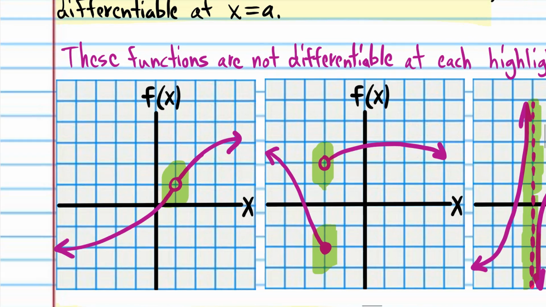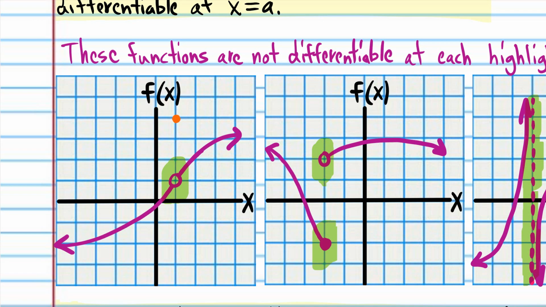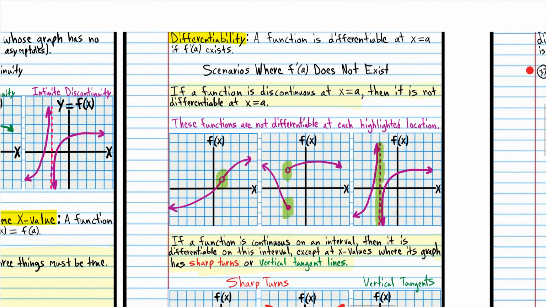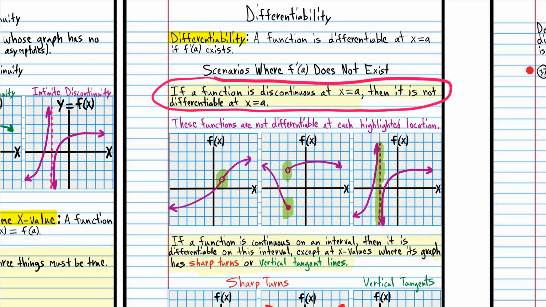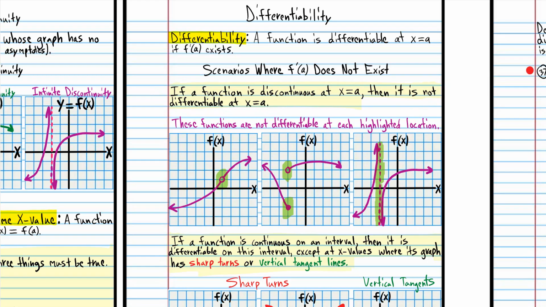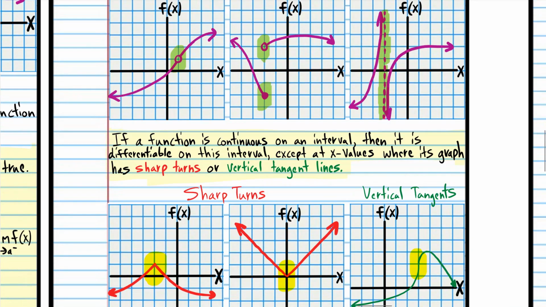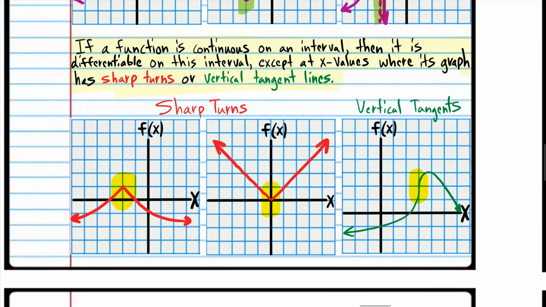Now, you might wonder, well, what about when a dot is above or below a removable discontinuity? Does the limit exist there? Well, no, it doesn't, for a similar reason that it doesn't exist here. So I know that this is pretty complicated, but again, you don't have to know these specifics. All you have to know is the general idea. If a function is discontinuous at some x value, then it is not differentiable at that x value, meaning you can't find the derivative. But we have other scenarios where a function is not differentiable.